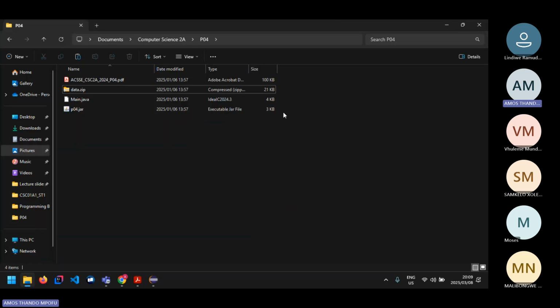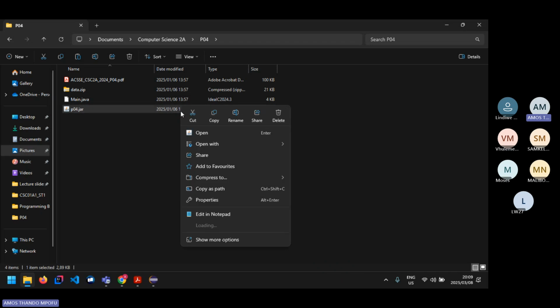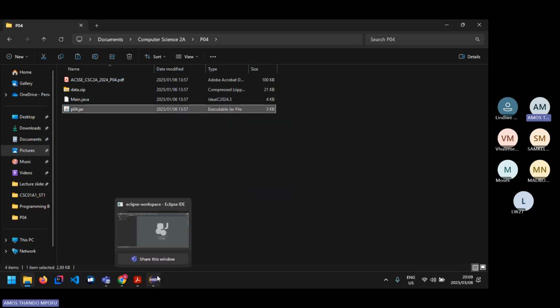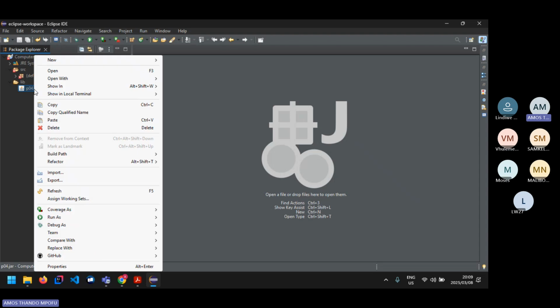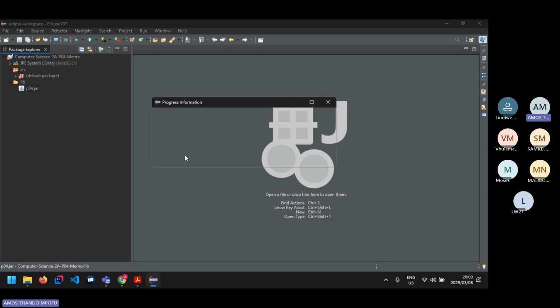Then I'm going to go back to my files. I'm gonna select the jar file, copy it, go to my lib folder, select it, and then paste my jar file in there. Once you have the jar file, you need to include it into your project. To include the jar file into your project, you're gonna select it, right click, and then go to build path, and then add to build path.